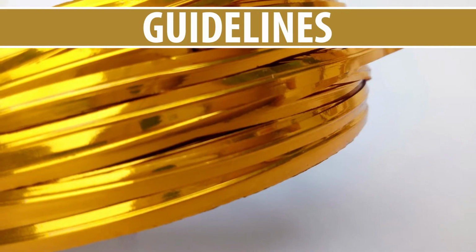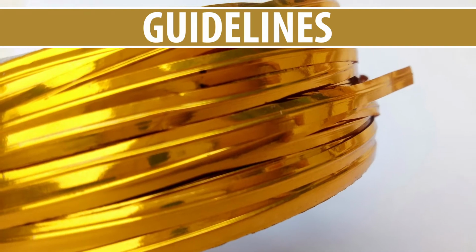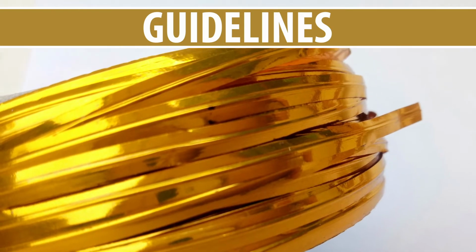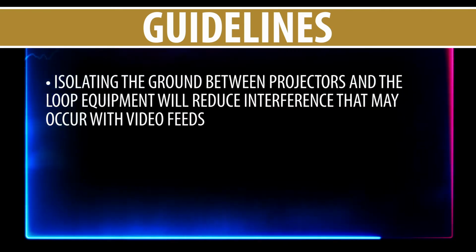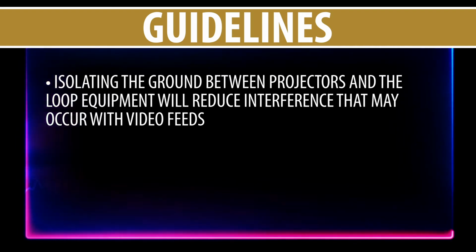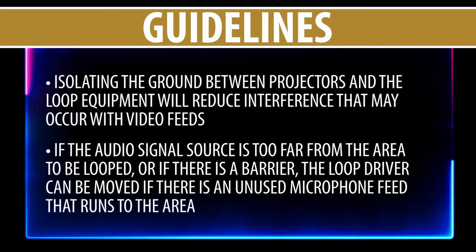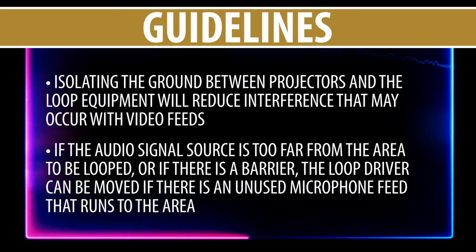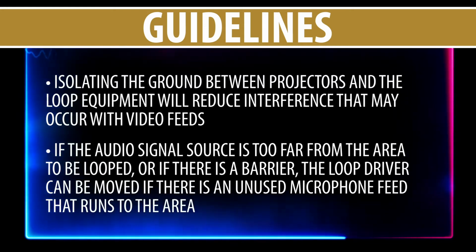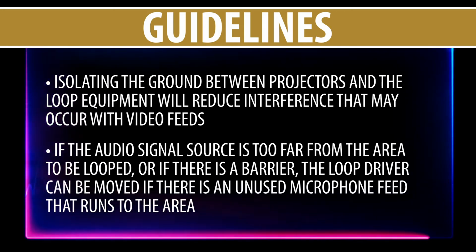Flat wire or foil will produce better frequency reproduction than solid or stranded wire because the loop signal is carried on the outside of the antenna, and flat wire has more surface area. Isolating the ground between projectors and the loop equipment will reduce interference that may occur with video feeds. If the audio signal source is too far from the area to be looped, or if there is a barrier, the loop driver can be moved to the other end of an unused microphone feed that runs to the area. A wireless audio transmitter can also be used, but signal lag and interference need to be taken into account.